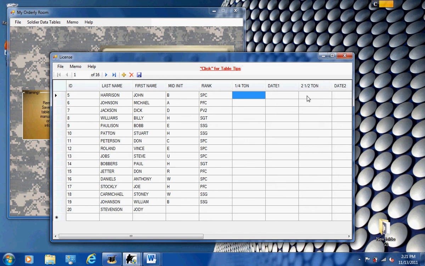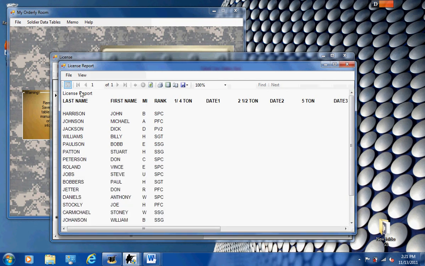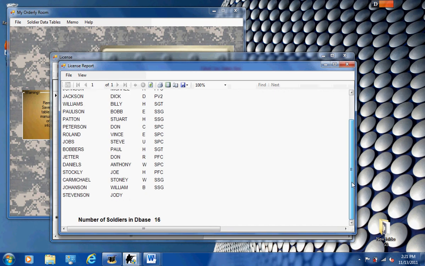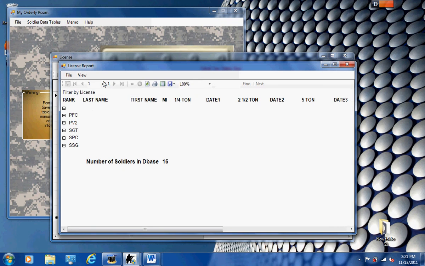If you want to view print, here you go, all your soldiers right there on one screen, how many soldiers assigned, and so on. Okay, and if you wanted to view license by rank, there you go. Where are my PFCs that can drive a 2.5 ton?